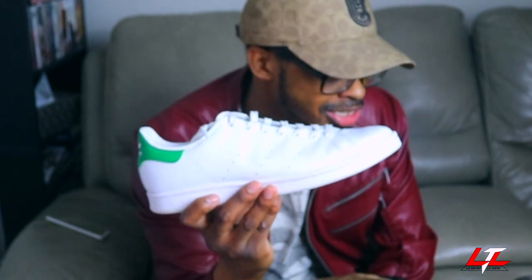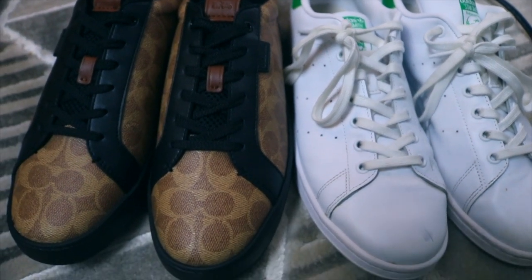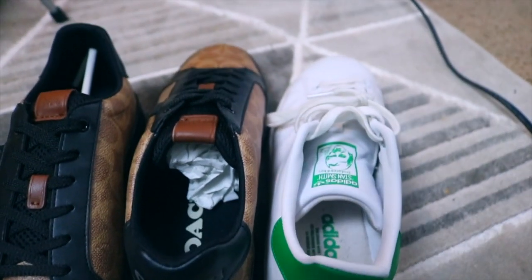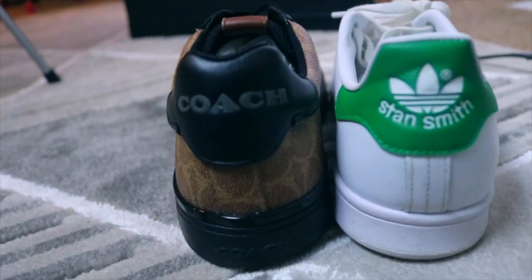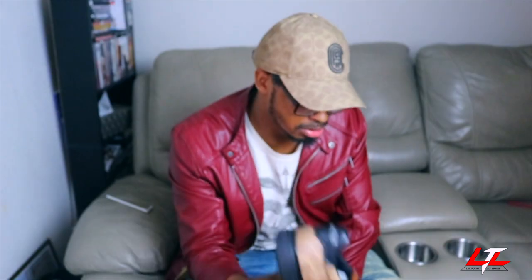And I know what somebody is gonna hop in the comments and say. That sneaker looks nothing like the Stan Smith. How can you say that? Let me tell you something. Let me get the business clear. If you design a sneaker that looks identical to another one, with no changes whatsoever, you're gonna get sued. So you have to take that look and make it as custom as possible. So keep that in mind. I'm not saying it looks identical. I'm saying it has some strong details that the Stan Smith has. That's all I'm saying.